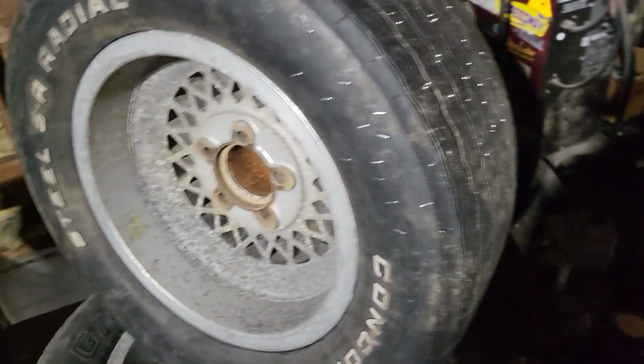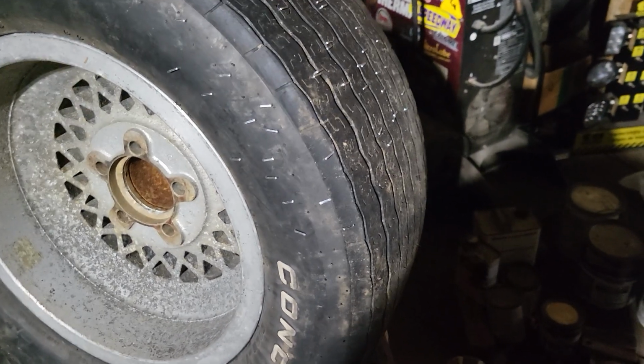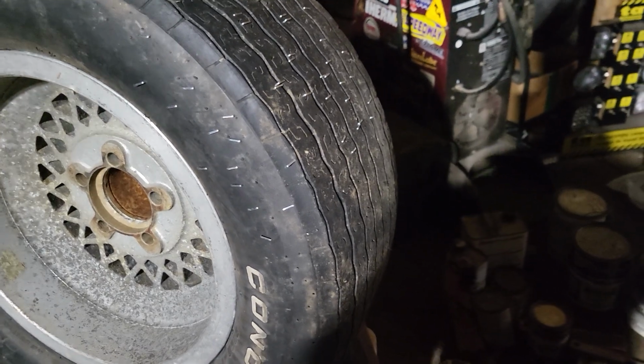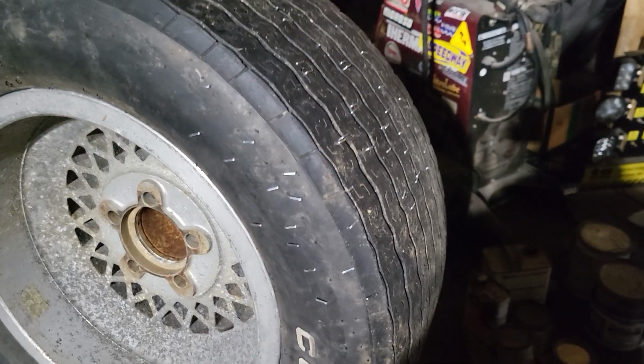Oh, we're out now. But yeah, as you can see, there's a real world test of it into a steel bladed, or steel ribbed tire. So yeah, neato.